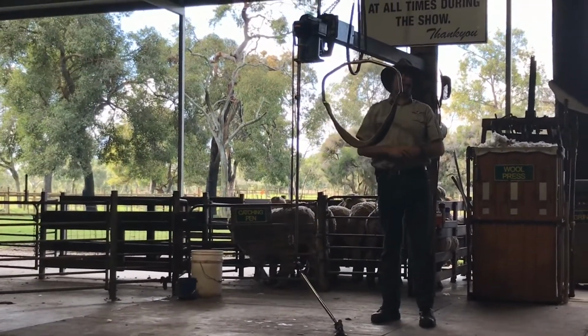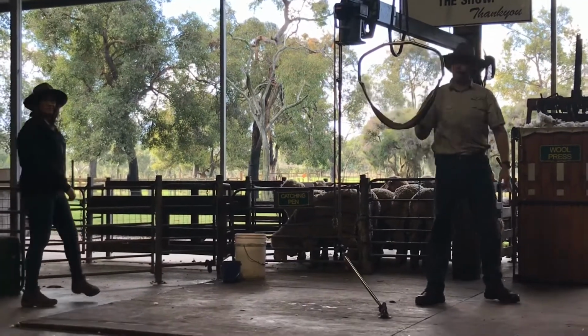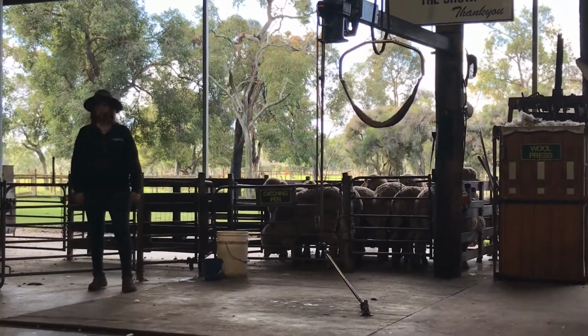Now I'm going to get one of these sheep out now and show you how we shear it. I'll hand you over to Lauren. She'll explain to you what's going on during the shearing.